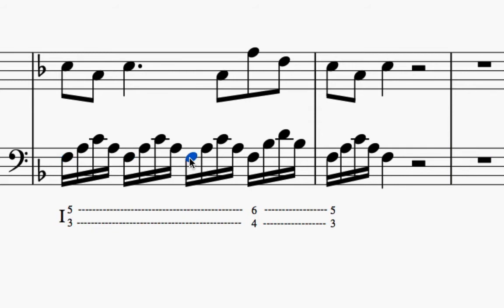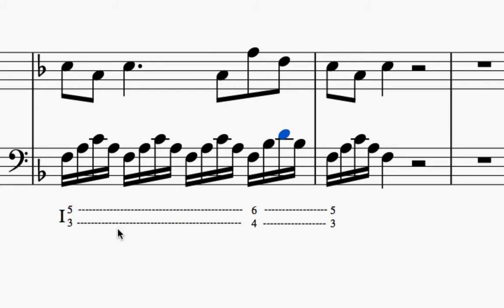So neighboring 6-4 and pedal 6-4 are almost always the same thing. You could do a neighboring 6-4 without a pedal 6-4, but it would be pretty rare. I can't think of an example of that off the top of my head. So I think it's safe to think of them as the same thing, a neighboring 6-4 and a pedal 6-4. I prefer the term neighboring 6-4 because it's more clearly showing what's happening here and not just talking about the bass note.